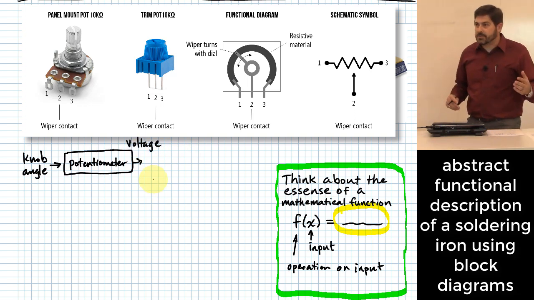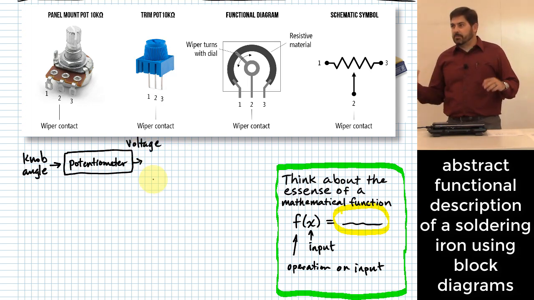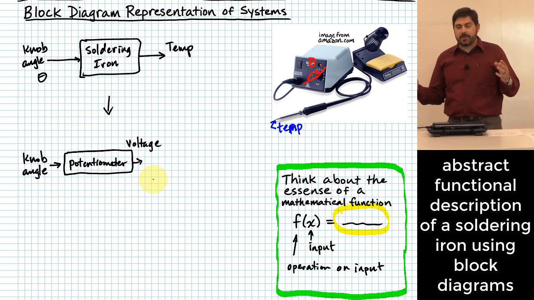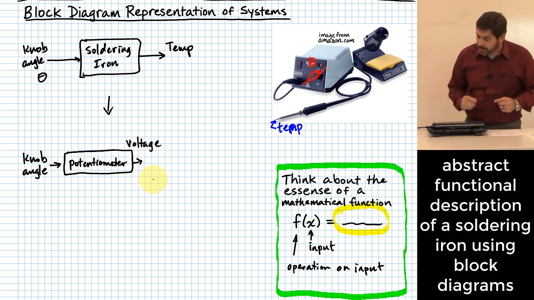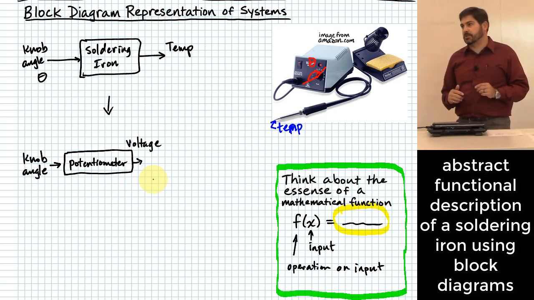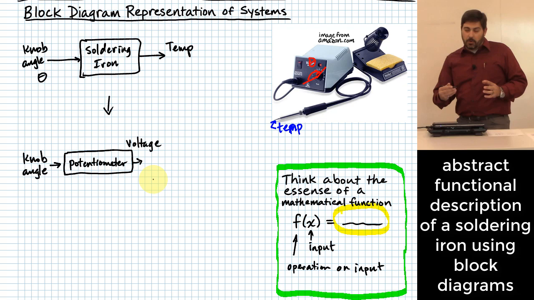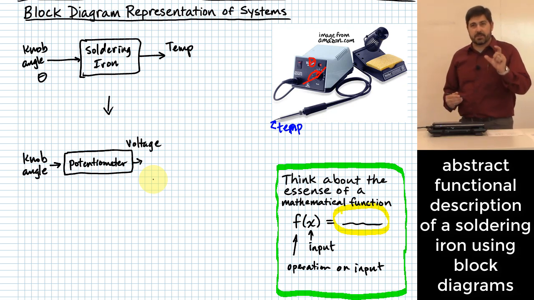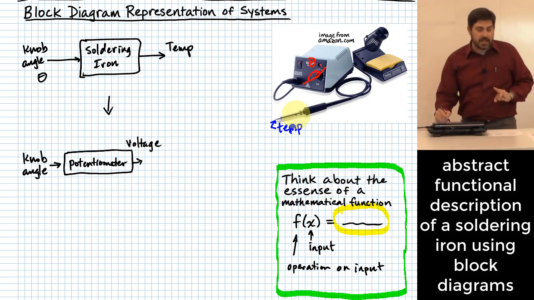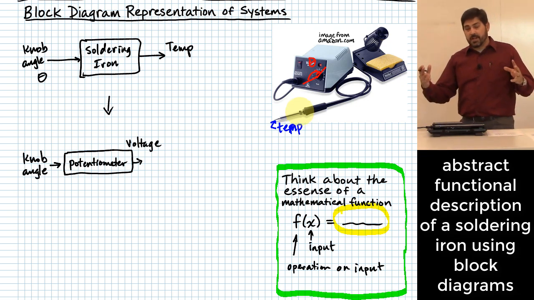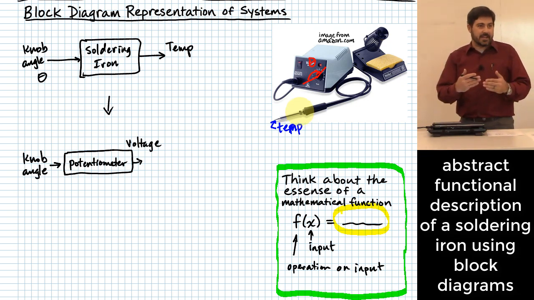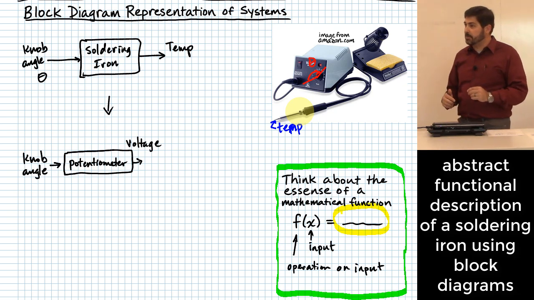Now, who cares? We've now got a voltage coming out of a knob. How do I know whether or not the soldering iron is actually reaching the temperature that it's supposed to? Okay, well, you want to put that voltage to a resistor. Really what this is, though, this is a voltage signal that's proportional to how much temperature you want. But if you have a really, really heavy-duty heating element right here, there's some kind of relationship between what that heating element is doing and what it's doing as far as temperature goes.